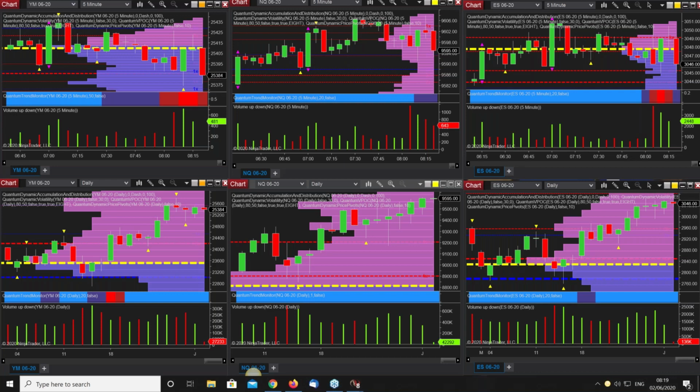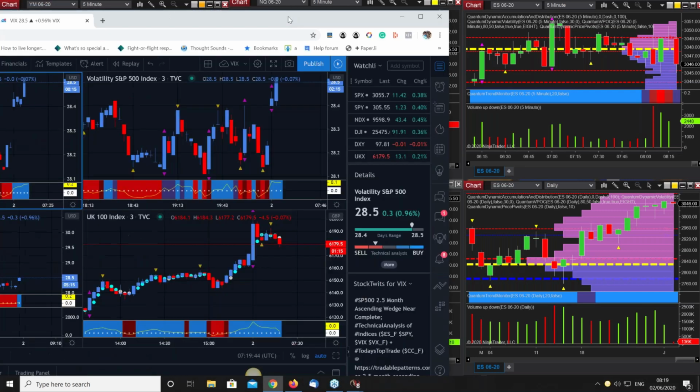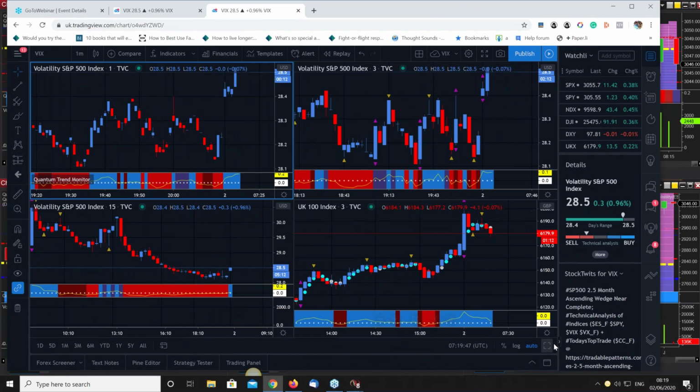Let me just do a run round on sentiment, if I may, because it's one of the things that we have to focus on and understand. This is on TradingView. When you boil this market down to its essential principles, it really is very straightforward, because it's all about risk on or risk off. In other words, whether the participants in the market are chasing higher risk for higher reward, or they're looking for safe haven, lower risk, lower reward.